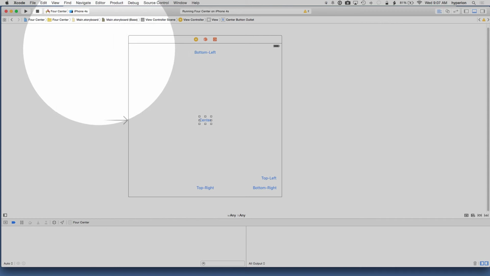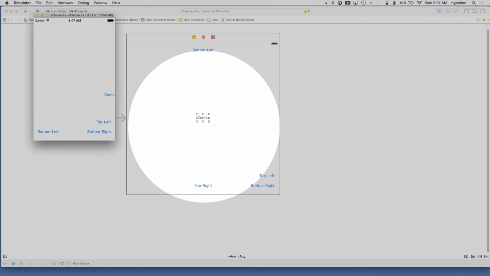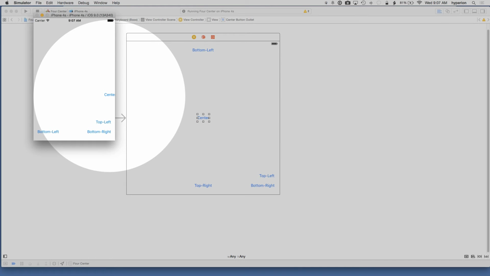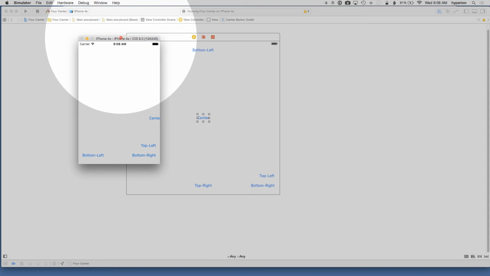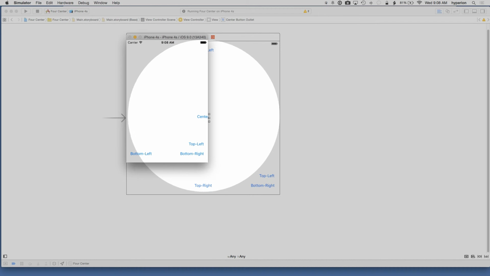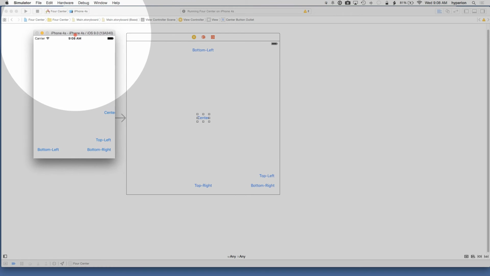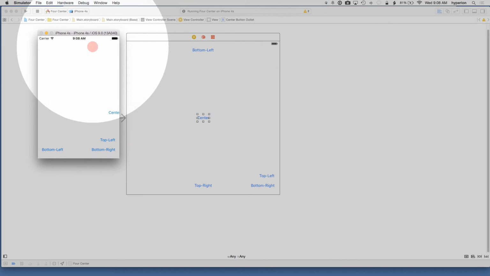The problem is, if I run my app now, I've placed this dead center. But is it showing up in the center? It isn't, and the reason is that I haven't put any constraints on it to tell it to actually go to the center. Again, if I sort of drag my iPhone here and put it right over my storyboard, do you notice how it is exactly right where I put it? It's in the center of my storyboard, but the shape of my storyboard doesn't match my iPhone. And if I were to switch to a different iPhone that was a different size, it would be in a different position. What we want to happen is we want it to always be in the center.